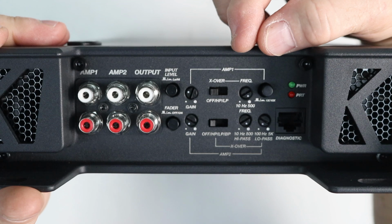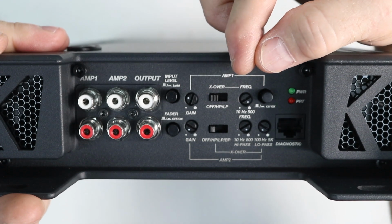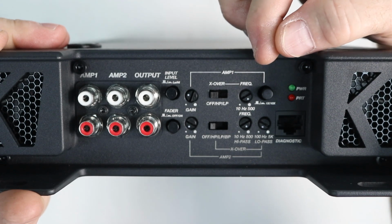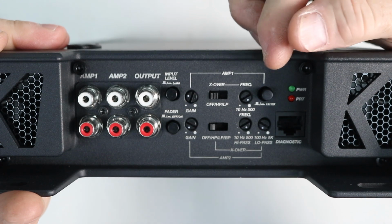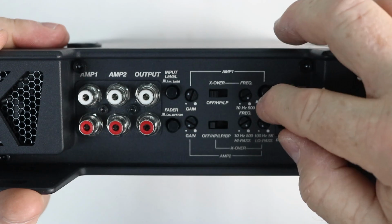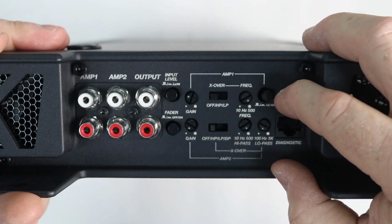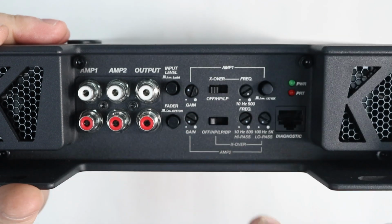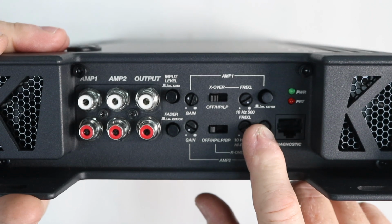Up here on the top is amplifier 1. We have off, high pass, and low pass, 10 to 500 hertz. That's a pretty big swing. However, the button here says even more. This is a 10-time multiplier switch. So now, if I push this in, we can use this channel to power tweeters actively through this crossover, because we're going to multiply these two numbers by 10.